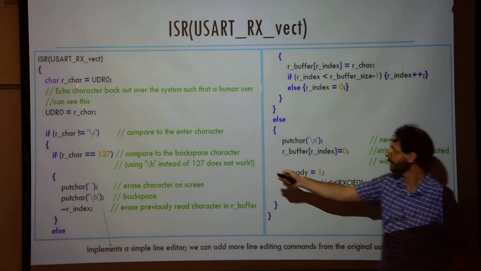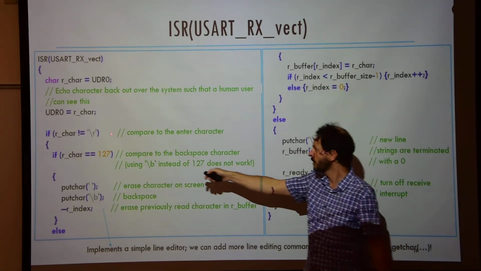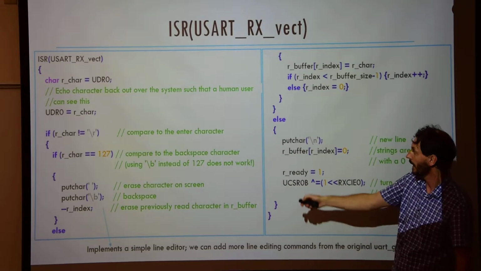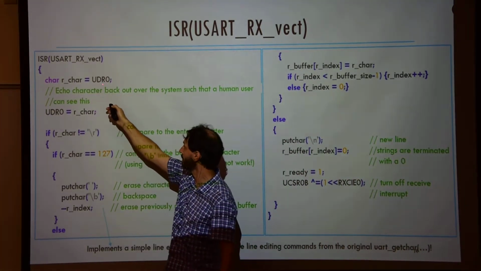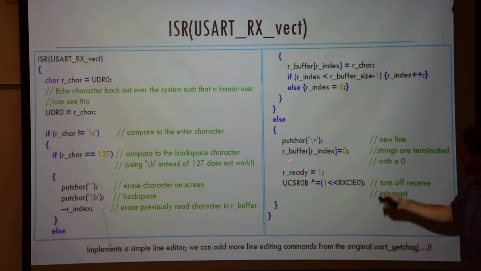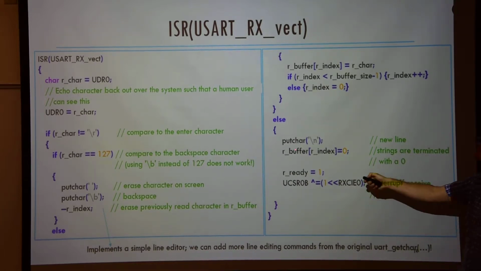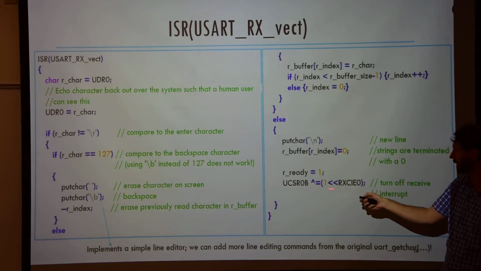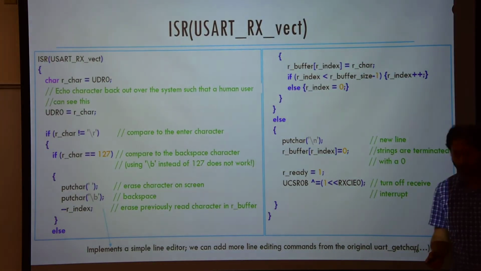And here's the final piece. We have the interrupt service routine itself, which is just a simple line editor checking for getting a character with a backspace, a little more advanced. And effectively when it's called, you can immediately get the character from this register, right? And if you typed in the return character, it means that the string is finished. So you can now say that you are ready, you turn off the interrupt service routine, and you move forward. So that's it.